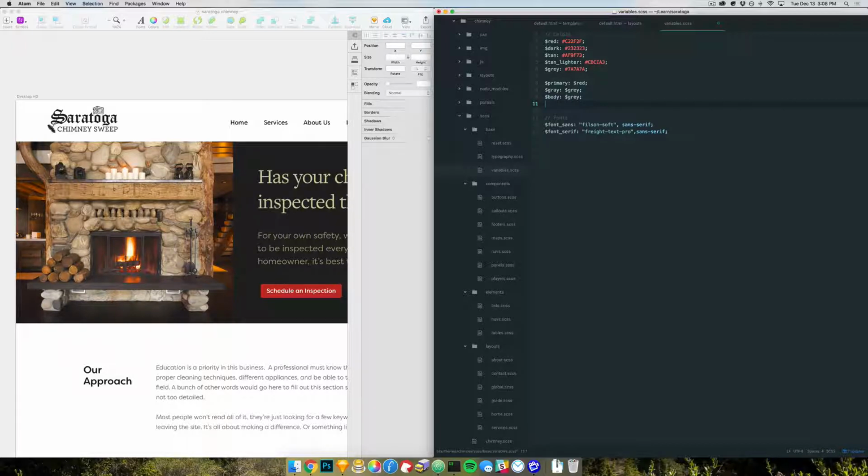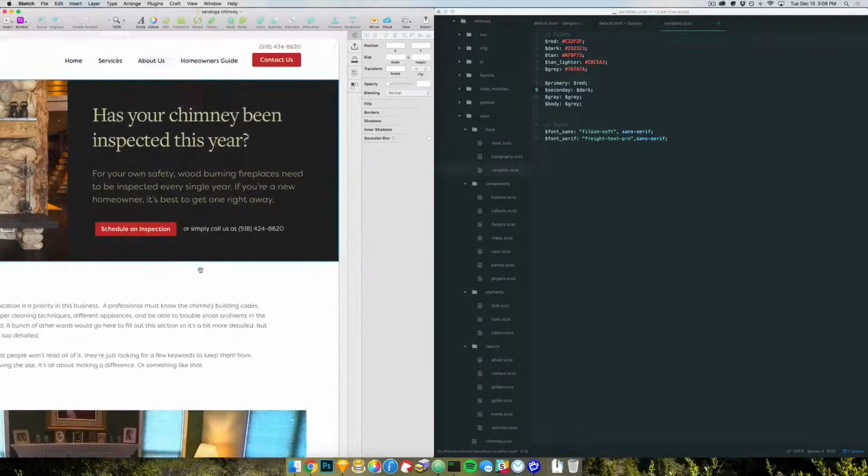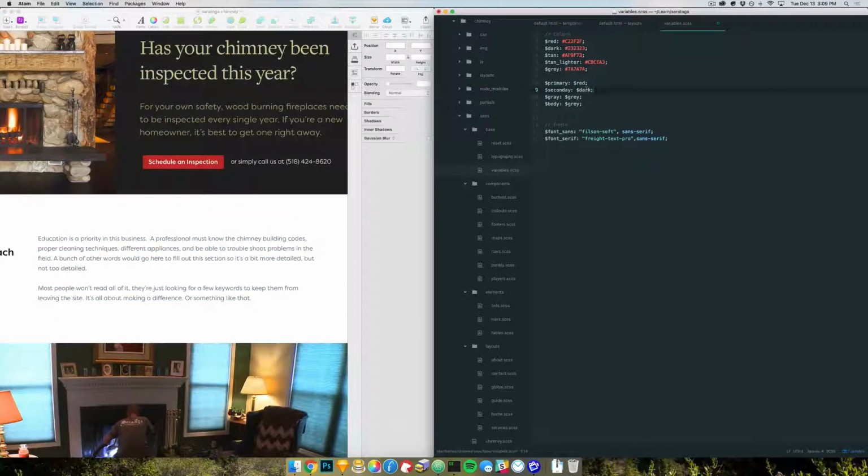What else? Primary, secondary is going to be dark. Actually, secondary is probably going to be tan. Tertiary should be dark. All right.